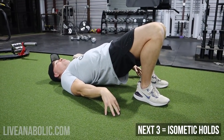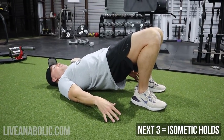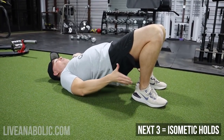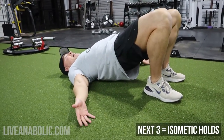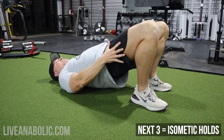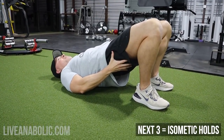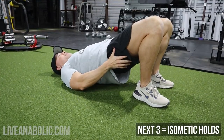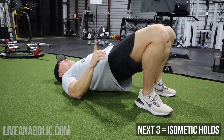Focus on clenching those glutes down. Back up. Don't just hang out here. Make sure you're really tightening your legs. You're tightening your glutes, your hams. One more there, all the way up.